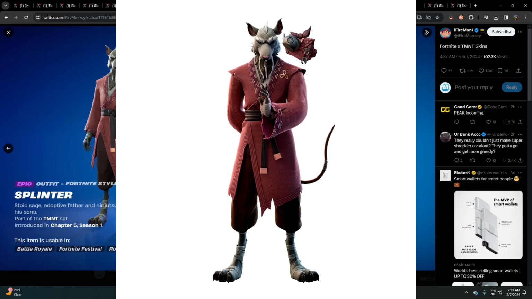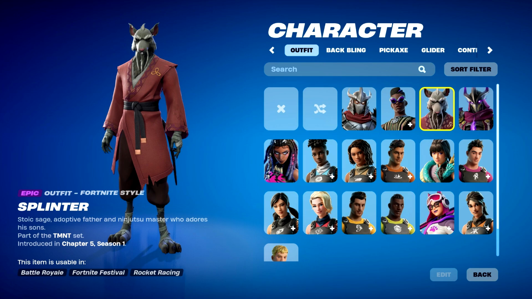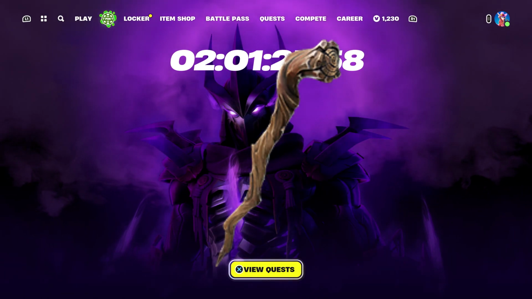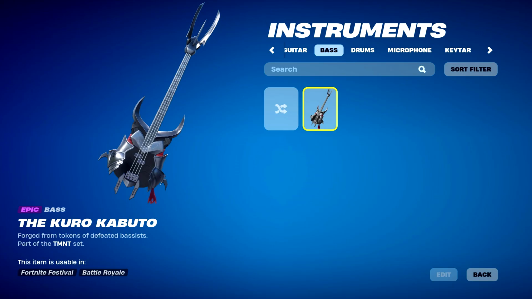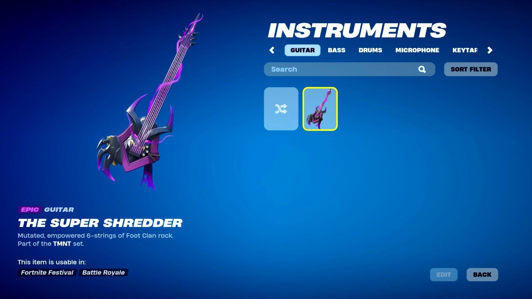Here's what the new Splinter skin is going to look like. And I believe Splinter is going to be available in the item shop, probably sometime within the next couple of days, but he's not in there yet. Apparently Splinter also has a pickaxe, and here's what that looks like. Here's what some of the Teenage Mutant Ninja Turtle Shredder instruments look like. There's a couple of them.